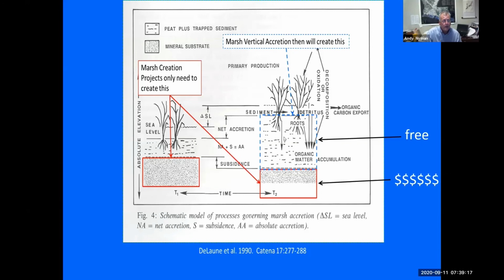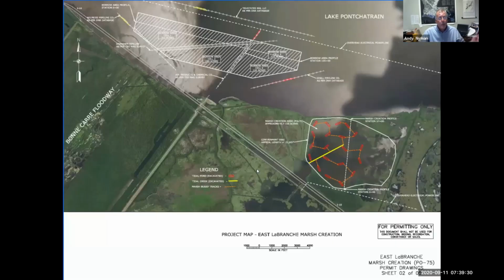This is free unless we fill it up with mud ahead of time, and then it's not free. We can pay for that too. We don't need to pay for the free part. And that's the way that we need to keep looking at this. And we are. I just got this about 6 weeks ago. This is on the South Shore of Lake Pontchartrain. This is a CIPRA project that was approved in 2009 for funding that's slowly working its way through the system.